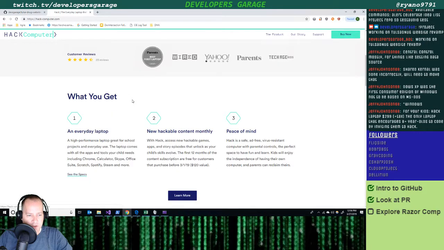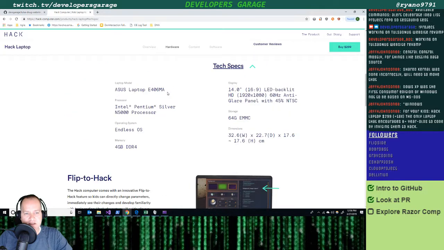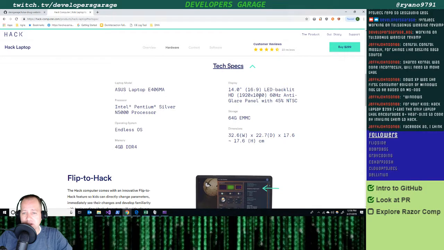What you get, an everyday laptop? So it's an Asus laptop. Okay. Intel Pentium. All right, 4 gig DDR4. That's pretty good. 14-inch screen. They don't need anything big. 14 inches is probably big enough for them. Facebook ad, I think. Yeah. 64 gig storage.